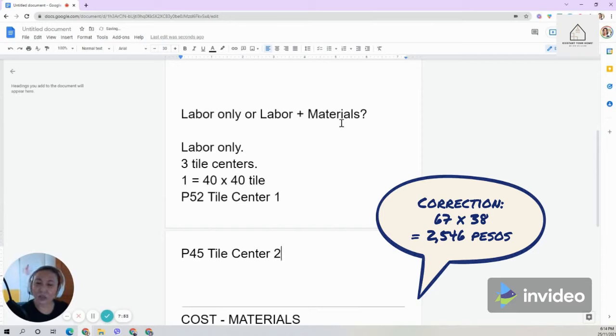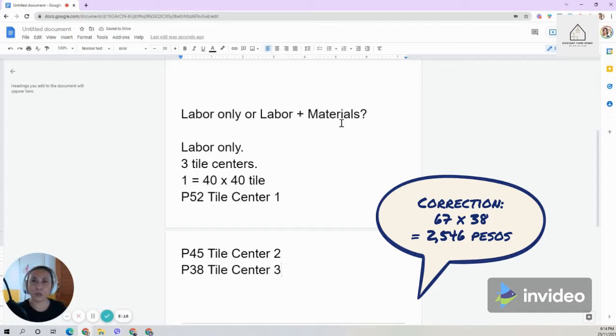Tile Center 2, it costs 45 pesos there. So I went to another tile center, and luckily here in my place, the tile centers are just maybe 500 meters away from each other or less. The last tile center I went to was selling it for 38 pesos, and it's on sale because they only have less than 100 tiles left, and I only needed, look at the savings here, 52 minus 38, that's 14 pesos. And from Tile Center 2, it's 7 pesos.